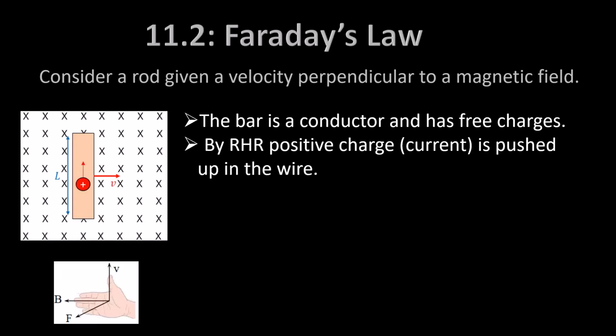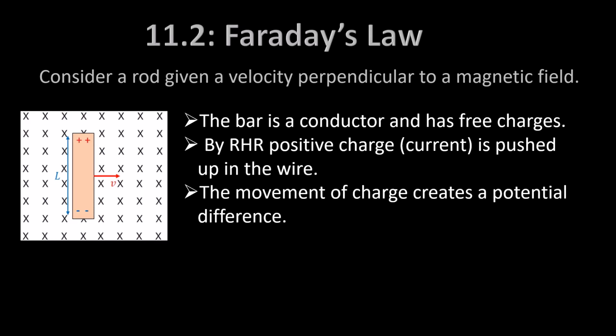So if you use the right-hand rule, where you put your thumb in the direction of the motion of the bar, which is to the right, because those free charges in the bar are moving to the right with the bar, the field is into the page, so if you put your fingers into the page, then your palm is going to be facing up. So there's an upward force on the positive charges in the bar. Now, of course, that means the negative charges are going down, but because negative charge is leaving the upward part of the bar, we say positive charge moves up, even though we know it's the electrons that actually do the moving.